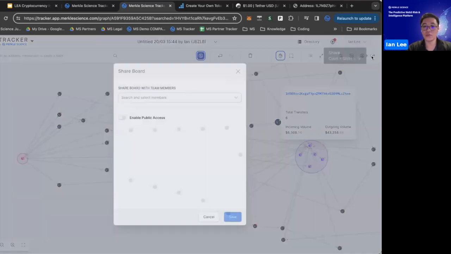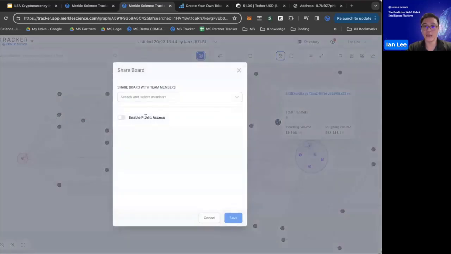So within our tool, one of the unique features is that we have created this ability for users to share their investigation board externally by generating what we call a public URL. Just to be clear, anybody who has this URL will be able to pull up your investigation graph and see the great work that you've done. And of course, if you are concerned about privacy, there is always the ability to password protect your work. I just do want to point that out for you guys as well.